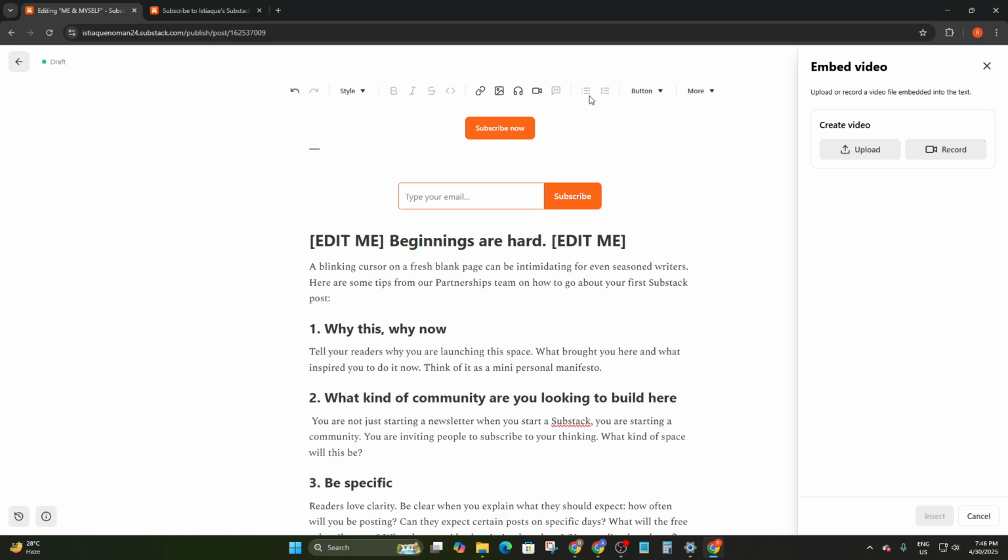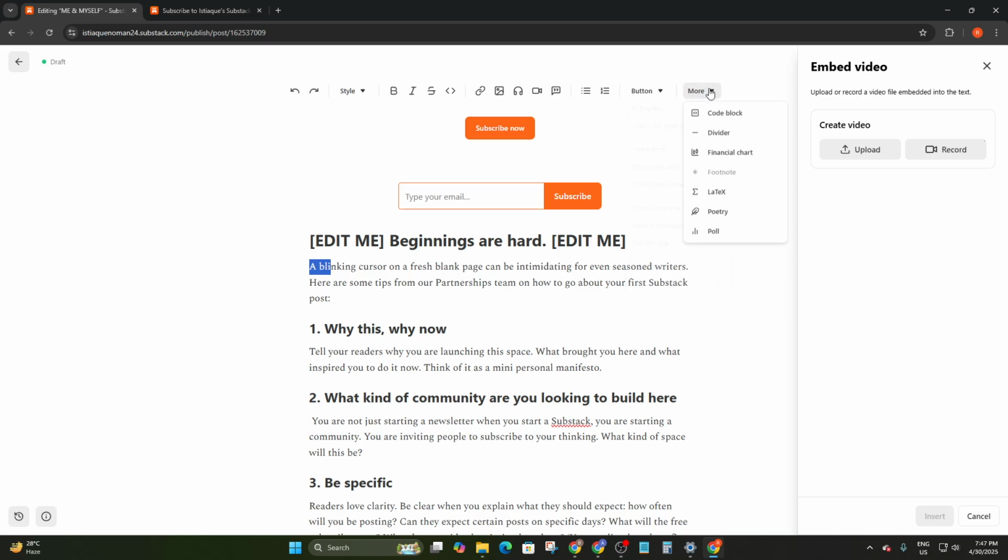Now here is the bulleted mark, where you can add a bulleted list or a numbered list. And here is the button, which I have already talked about. Also you can find more buttons here, like refer a writer, so you can refer a writer on your text, or you can link a survey on your text if you want to collect responses on a particular topic.